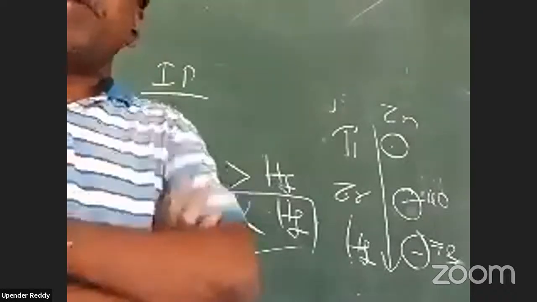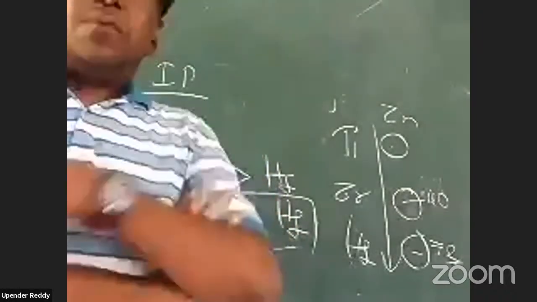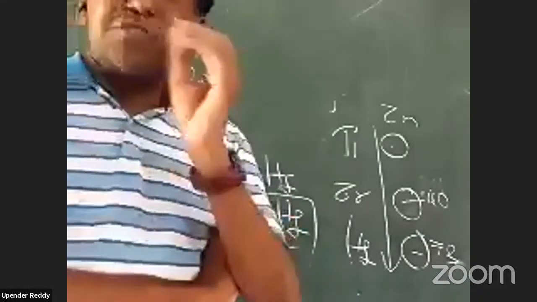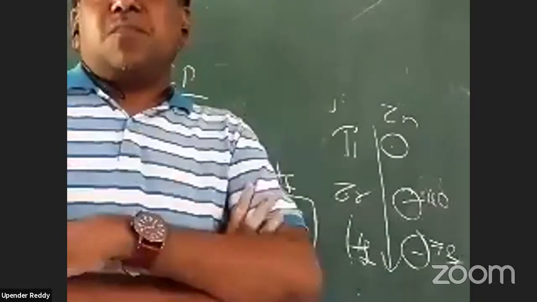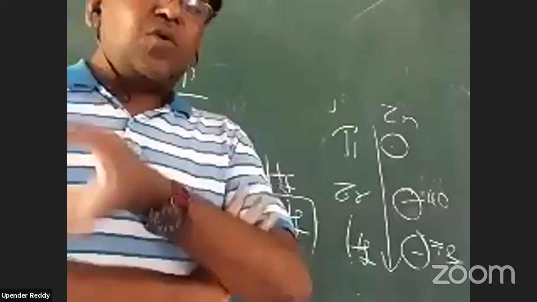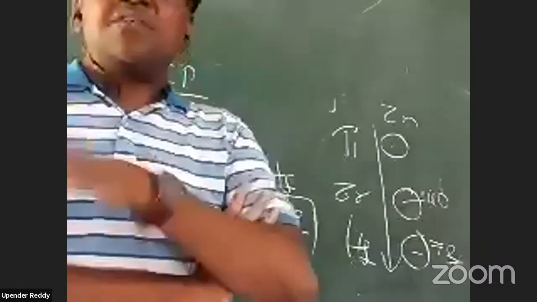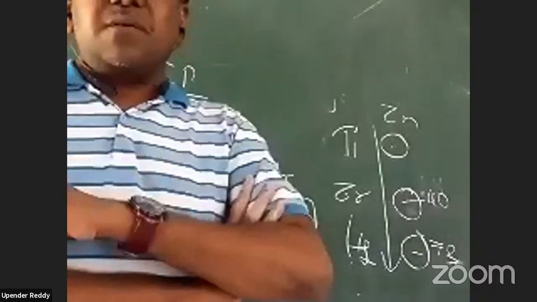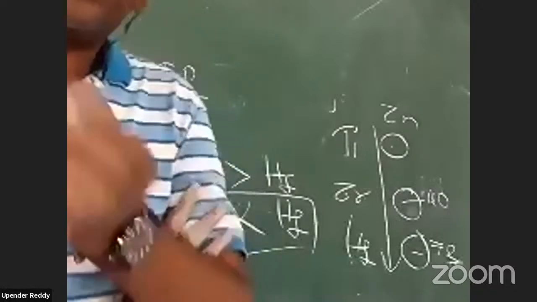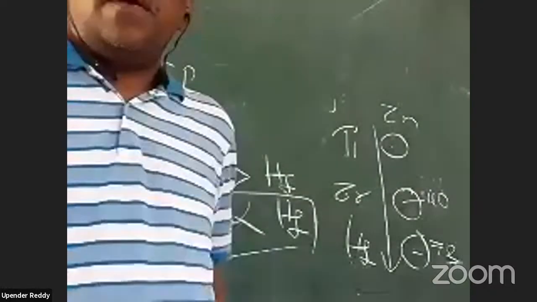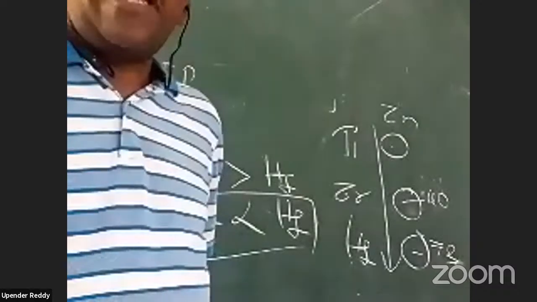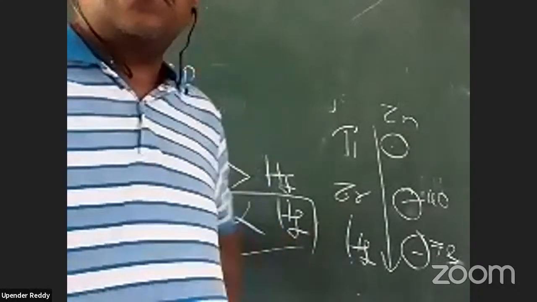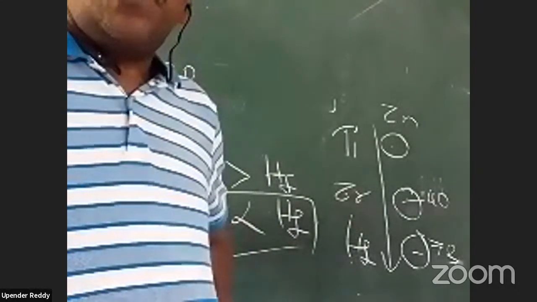Zinc and vanadium are almost equal in size. There may be just a small size difference, but actually zinc should be very small among the d-block elements, and it is smaller than chromium, manganese, iron, etc., copper, nickel. Why? Because of the inter-electronic repulsion I discussed. If you have any doubts, you can ask me. If you have no doubts or clarifications, I can close the topic. Shall I close?